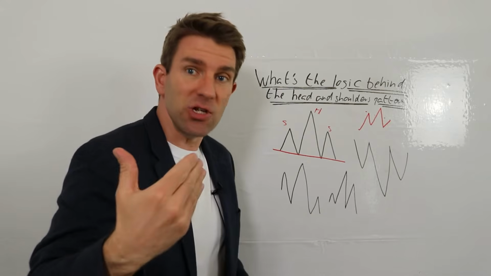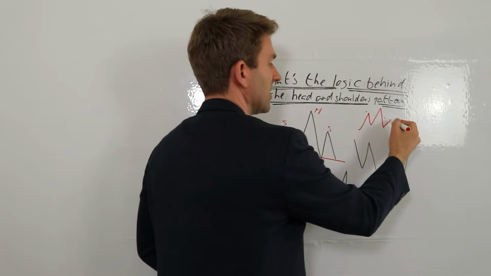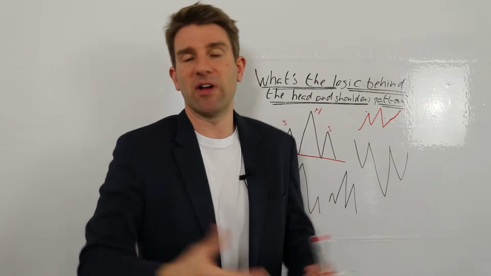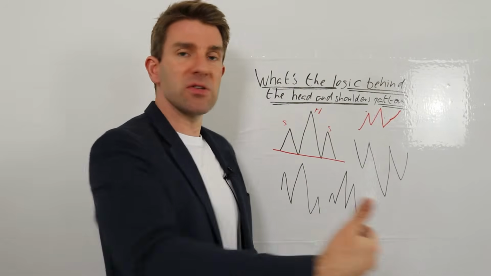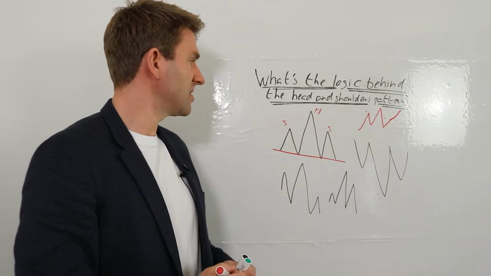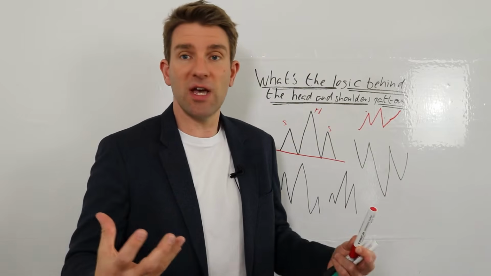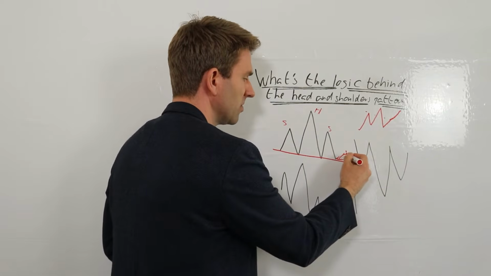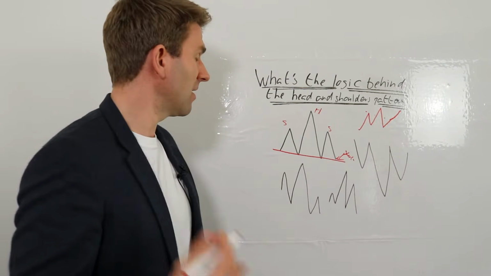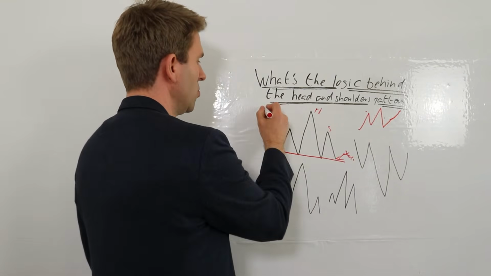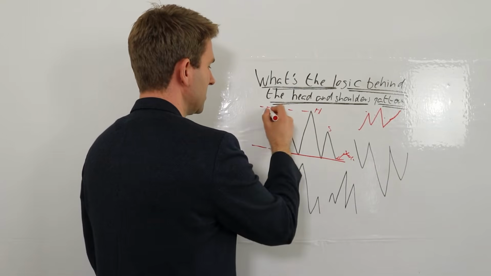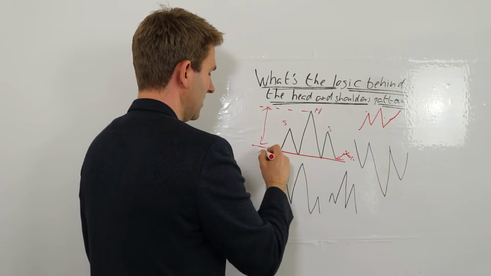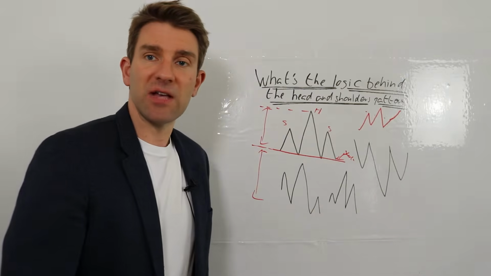And your expectation as a buyer is for it to take out the highs, right? That's a classical trend type scenario. But it doesn't. It comes back down and it retests this neckline. Now, the traditional textbook would say you go short on a break of the neckline here. Let's put a short there. You go short on the break of the neckline there. And if you want to, you can extrapolate out this distance between the head and the neckline to the downside and use that as a target.